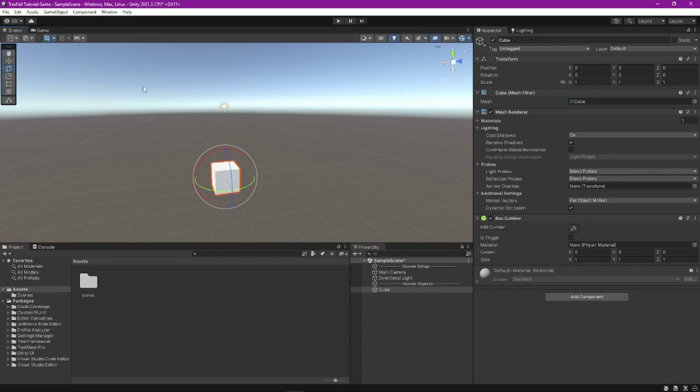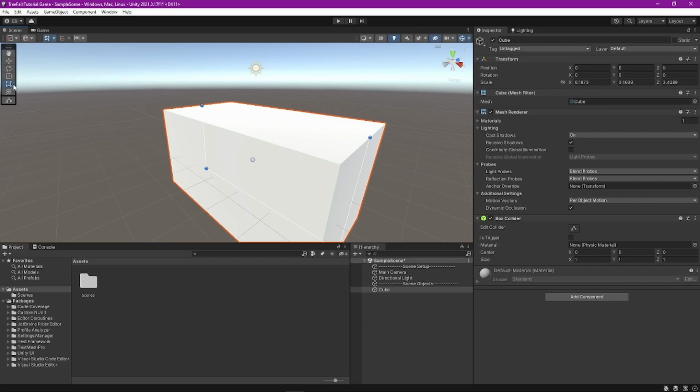our floor. As you can see, I clicked on a couple of these things, and you have these rotator gizmos here, and you can rotate the cube up and down. So you can do that visually with these tools on the left. This is the scale tool. We can scale it in any direction this way. This is the rect tool, and then this is the transform tool, which combines all of them together.